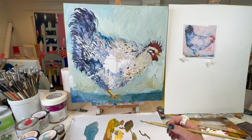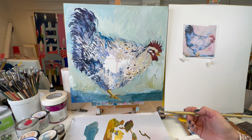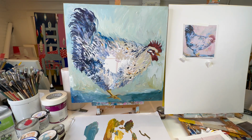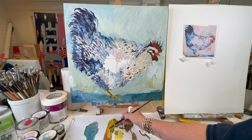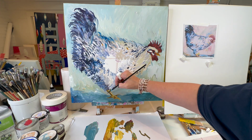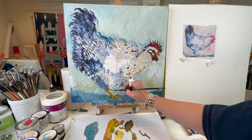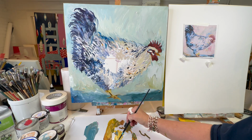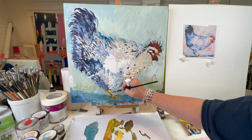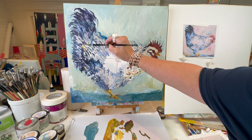So see how his foot got a little big, and we took his foot down. Now his foot is too small. Now it's too skinny. But back to the little brush. I see here it's got kind of a bulbous area in the back, and it's a little thick in the front. And then I'm going to take this yellow and make a little feather.